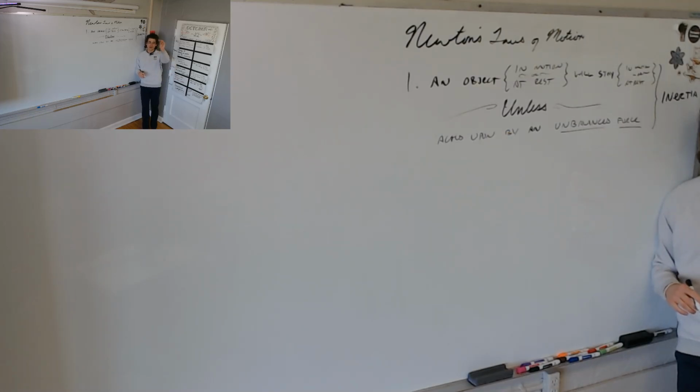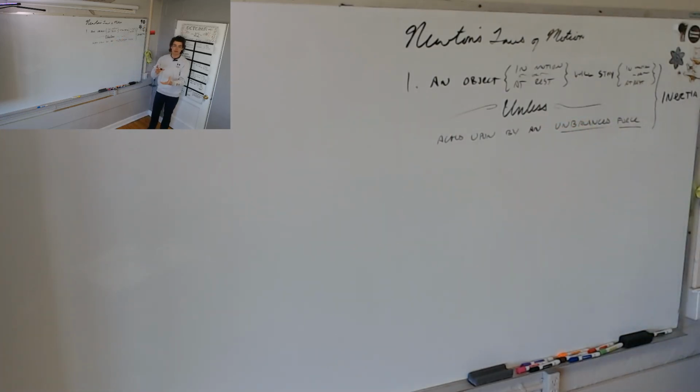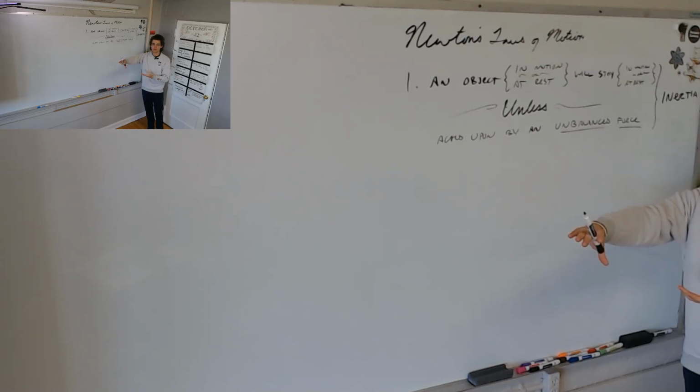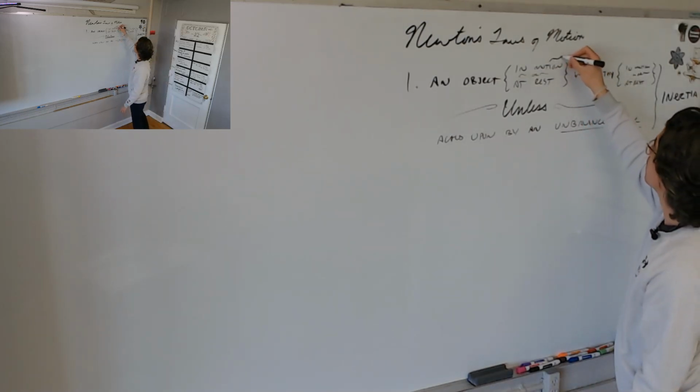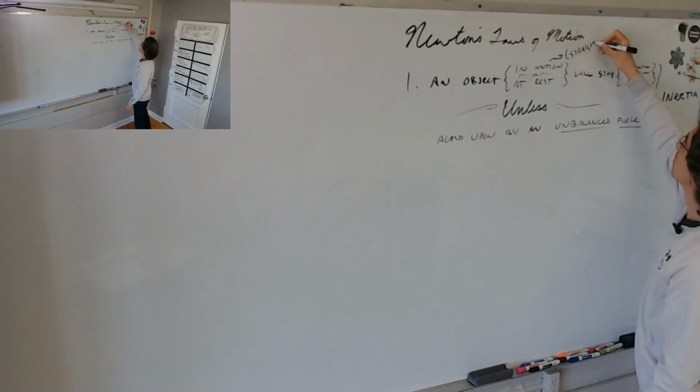In the list of the seven deadly sins in Latin, one of them is inertia, to be lazy. But in physics, we use it to mean exactly this, that if an object is still, it will remain still unless acted upon by an unbalanced force. Or if an object is moving, it will continue that exact same motion, which is a straight line at a constant speed.